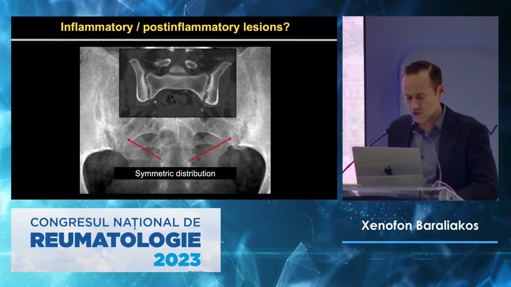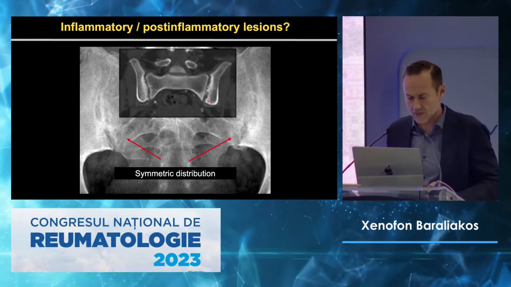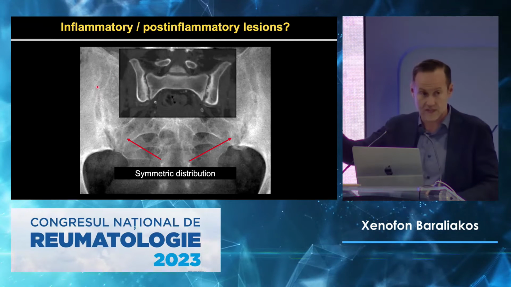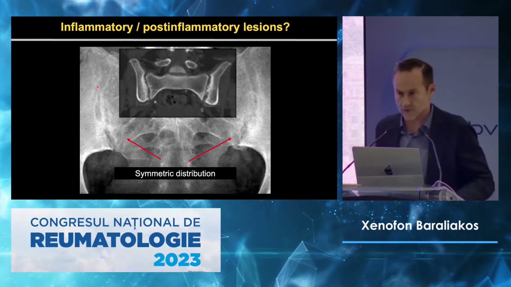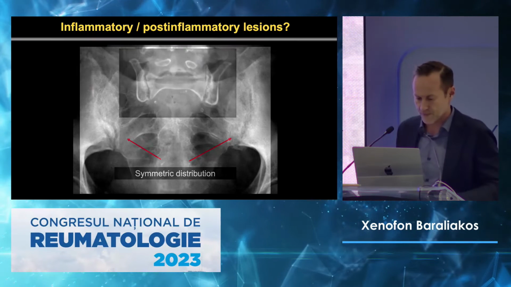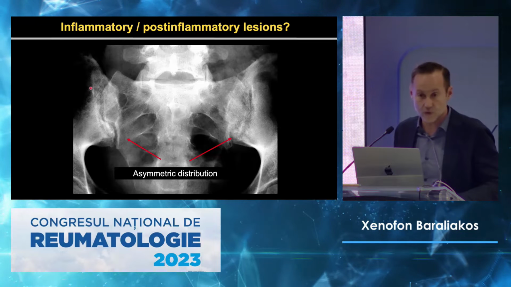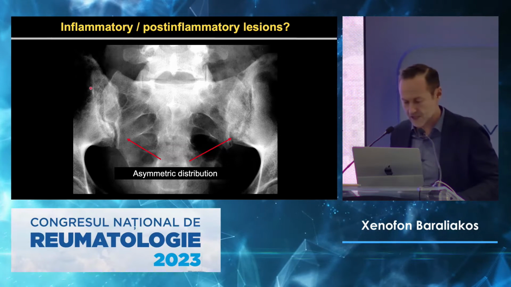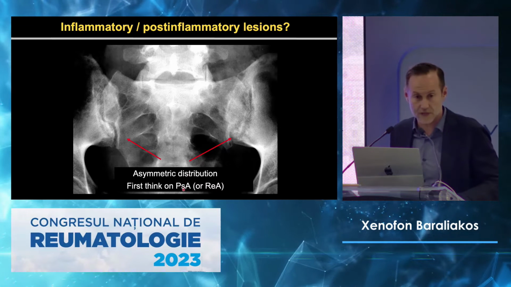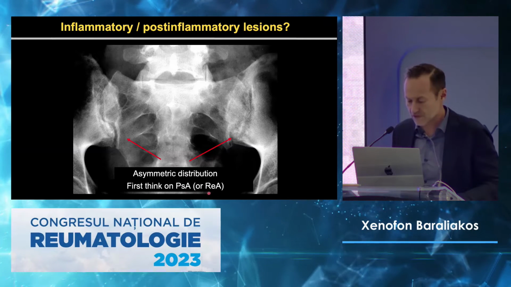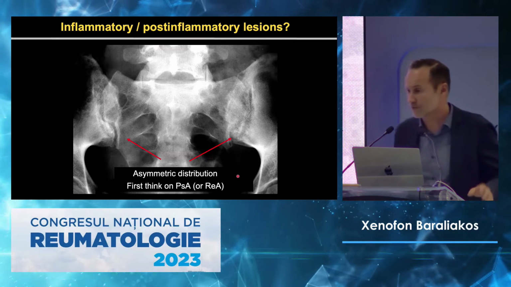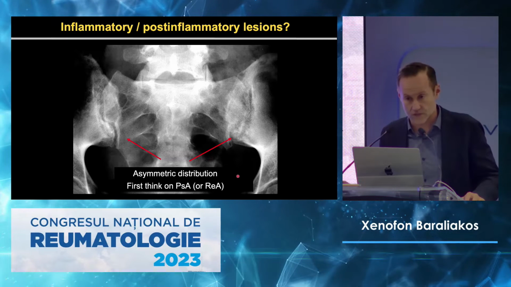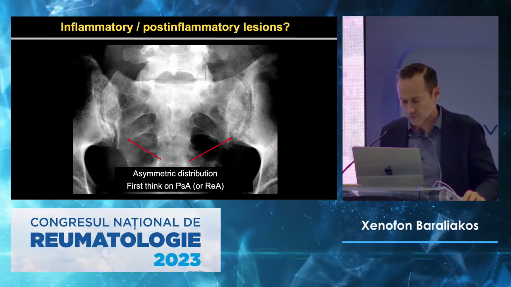The reason that you see the erosion here is because this erosion is very large. But there might also be smaller erosions that you do not see on the X-ray. You remember, because you send the X-ray ray through the joint, and therefore you have a lot of overlay. You may also have unilateral involvement. There are specific conditions where we may see this, mainly in psoriatic arthritis, reactive arthritis, but also in areas where we have inflammation because of, let's say, bacterial inflammation or tuberculosis, typically. Yeah? That would be something like this.